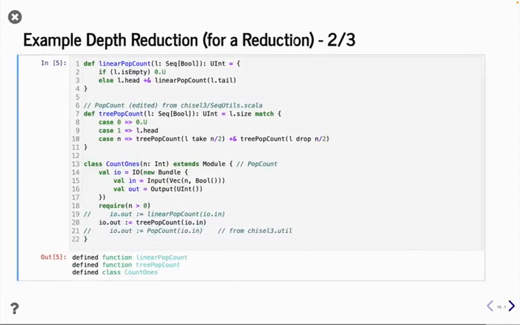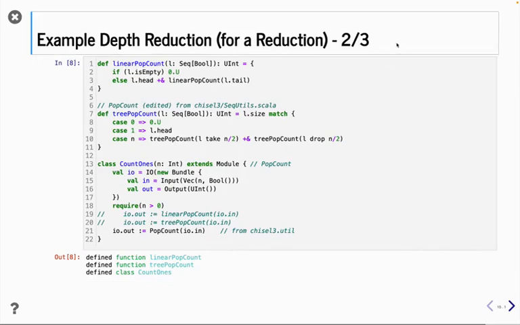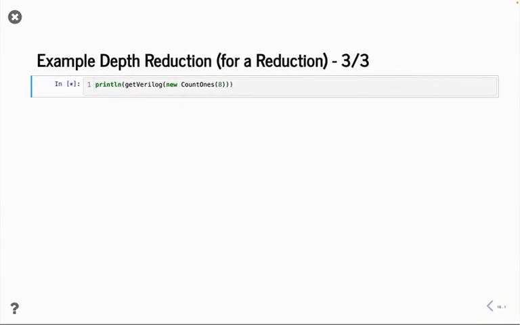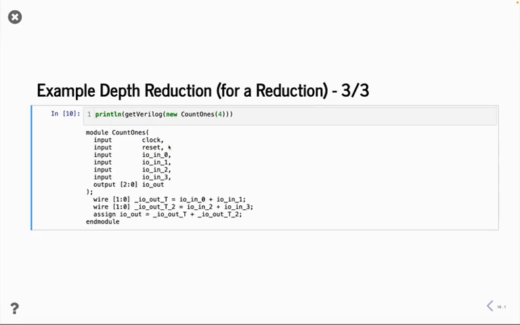Okay. And then naturally you may wonder, well, what about the Chisel built-in one, which is in Chisel util, once again, use what's already there. Well, that's already there. And there you have it. So that one, I can maybe just make this 4 so it's more clear. Yeah, they also use a tree-based thing. So cool. So that was an example of us optimizing for delay.